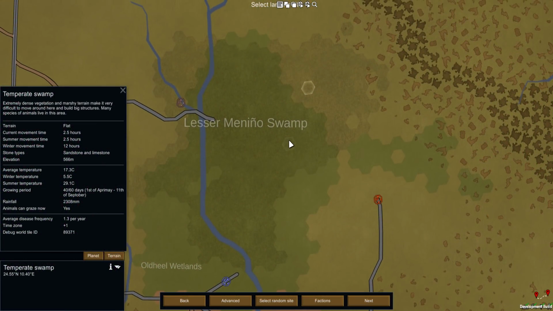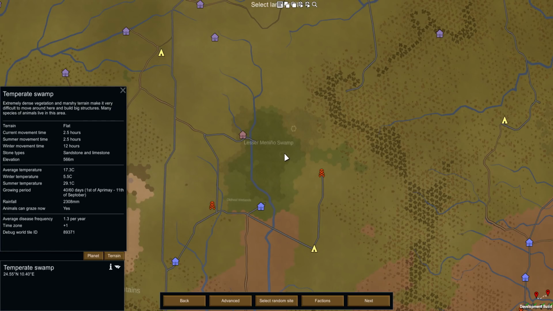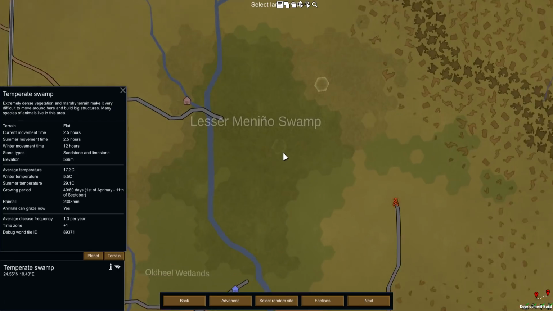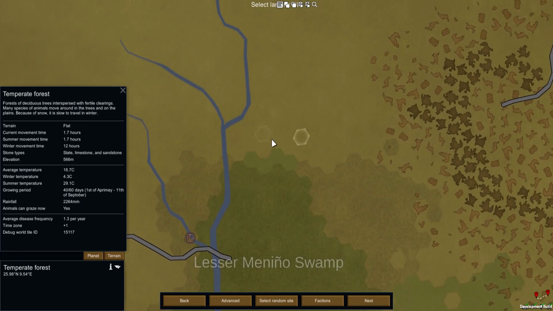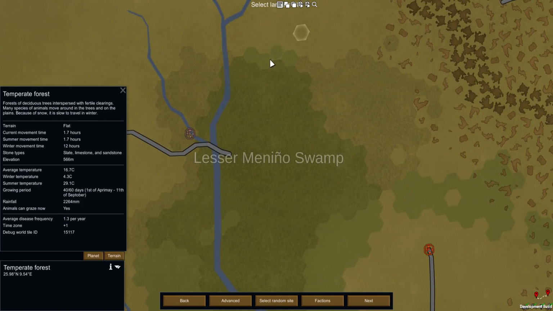Alright, so next up we have the Temperate Swamp. I just want to show this off quickly, the Lesser Menino Swamp. This is what I really love about Alpha 18. Look at the different biomes and how they sort of mesh into each other. So we have temperate forest over here, tropical rainforest over there, and then it sort of blends into the swamp.